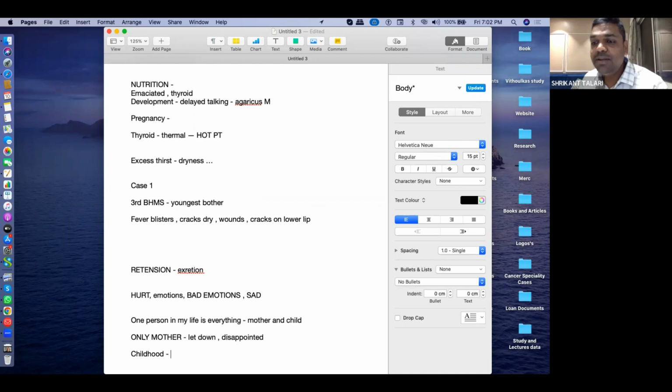Get this? They betrayed me. They let my trust down. They did not live up to my expectation. They betrayed me. They stabbed me in my back. This is what Natrum words are. They betrayed me. They broke my trust. They stabbed me on my back. These are different expressions to that core feeling of love and disappointment.